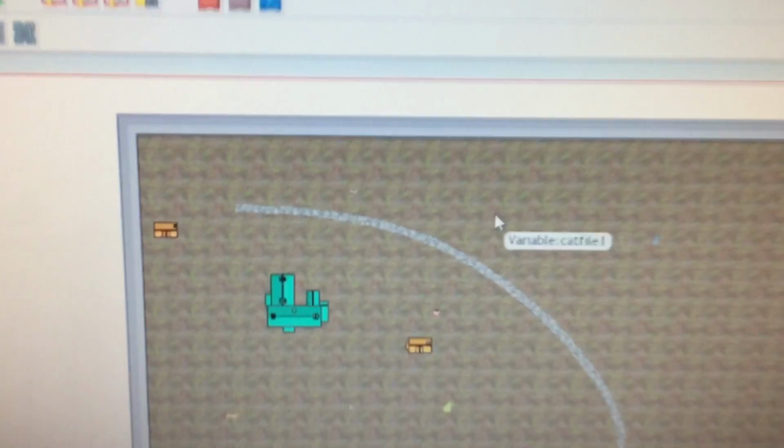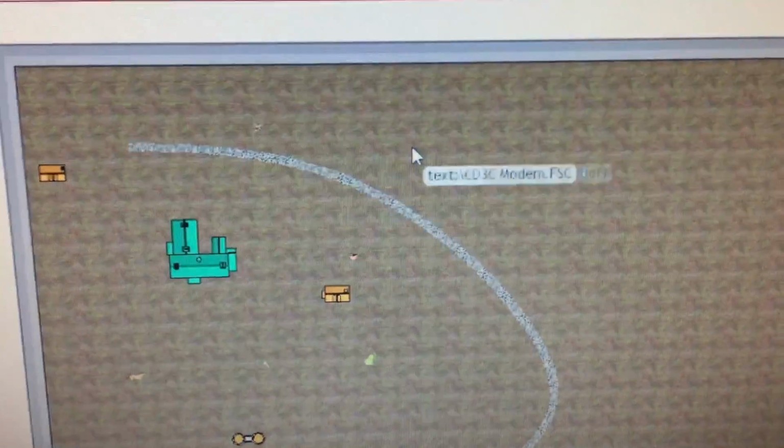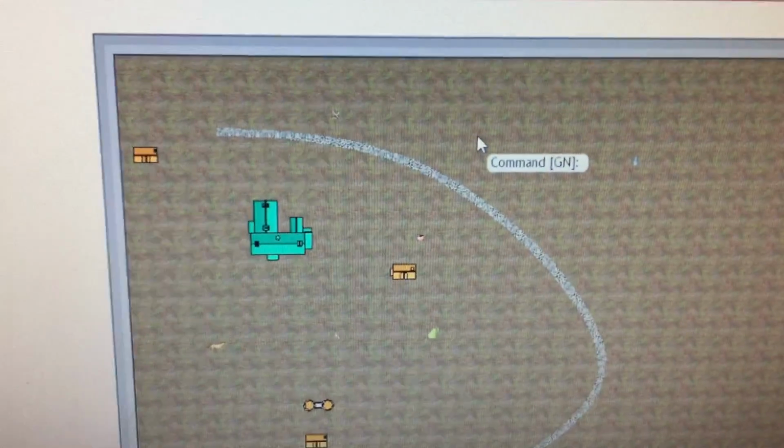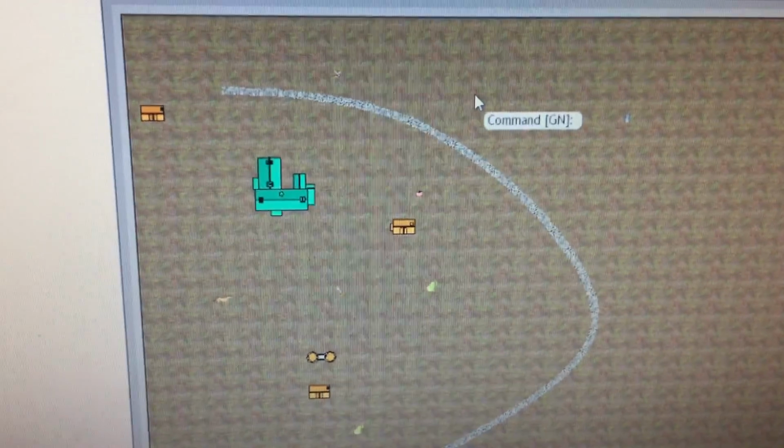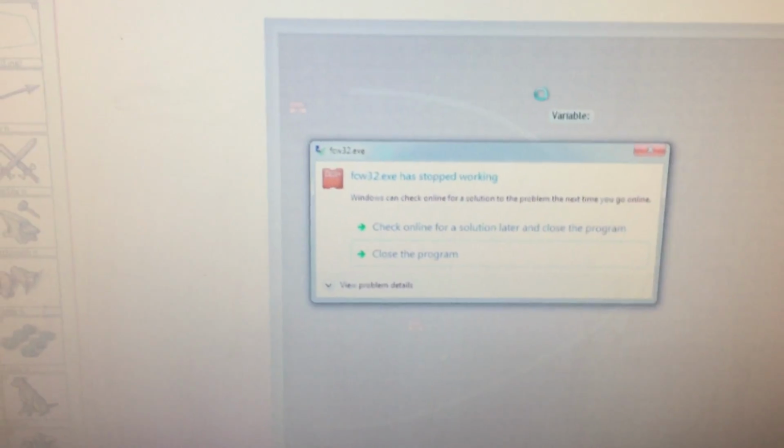There we go. I just get this cycle of commands. I'm not pressing anything, it's just doing this automatically. And it's now randomly stopped on the word number. And if I left click, it cycles through, and there we go. That's a little bit faster than it normally does, but it's just crashed.